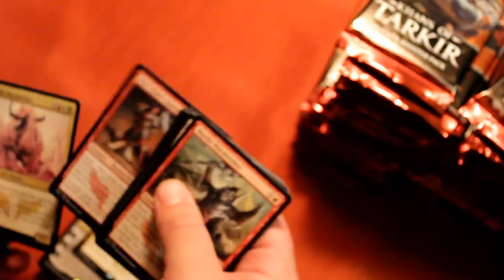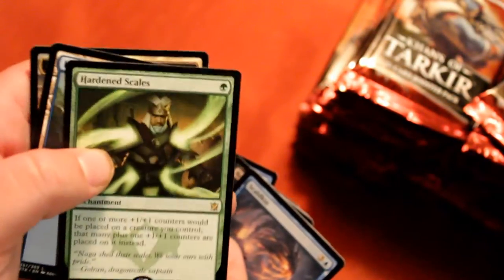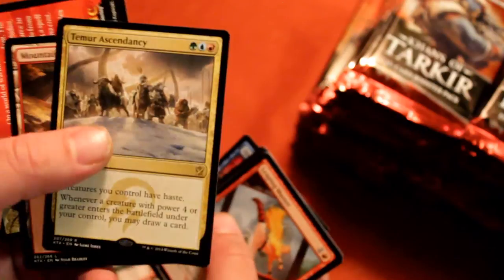We should be able to build an Ascendancy deck after all this. Another Dragonstyle Twins. Was that three now, I think? Hardened Scales. I wonder if anybody's tried to build a black-green Hardened Scales deck with Drana. And Undergrowth Champion. Undergrowth Champion is a very awesome card. Another Temur Ascendancy. God, a lot of these Ascendancies.